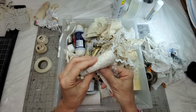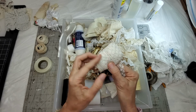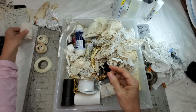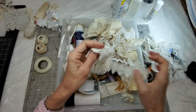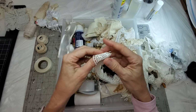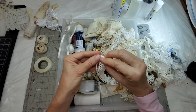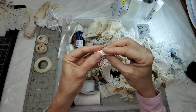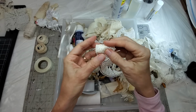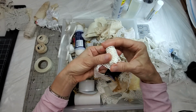So just some pretty lace found one day. I recommend if you can find the bags of lace, you're going to get a better deal than if you buy the individual laces at your local thrift shop. Like you don't know how to shop at a thrift shop. Okay, this is tips on thrift shopping 101. Go for bulk. If you buy a bag of stuff, usually it's a better deal than if you buy just one individual item.